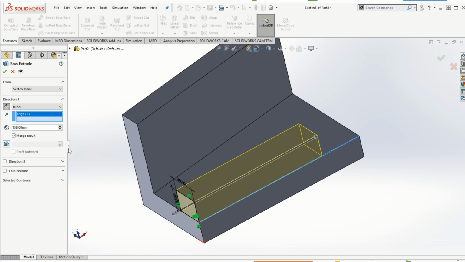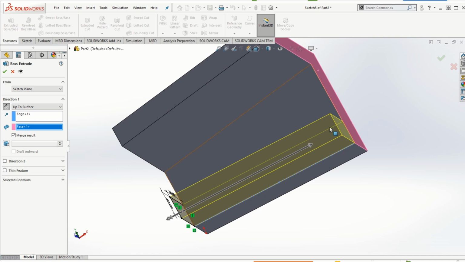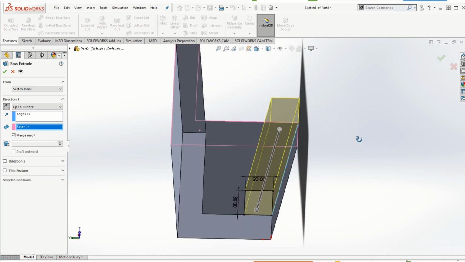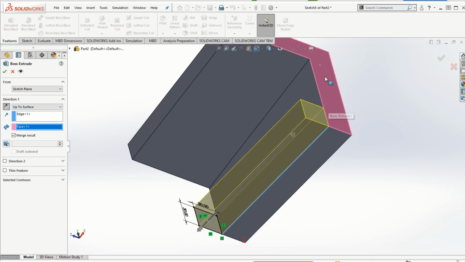And then I can go either up to surface, and if I select this face, that way I can create this extruded feature along that particular direction because of this edge selection, and up to the surface, which I have selected the end surface, so the direction of the extrusion is going to be up to that.